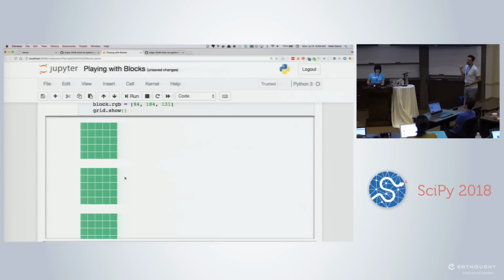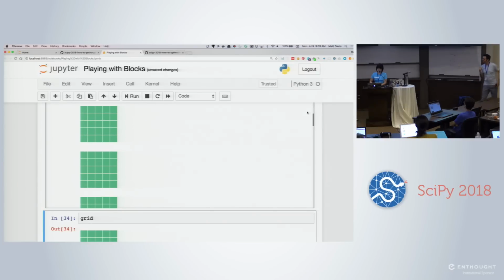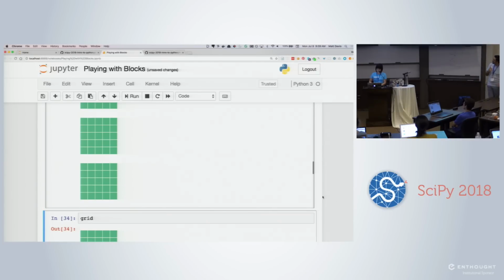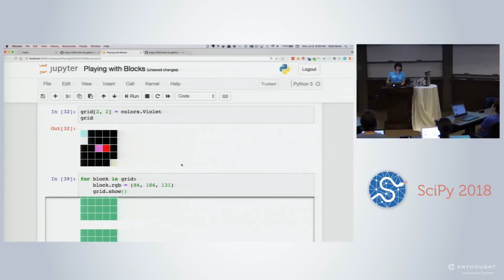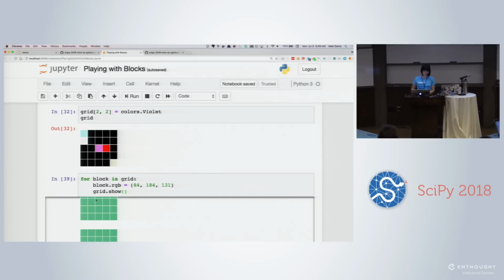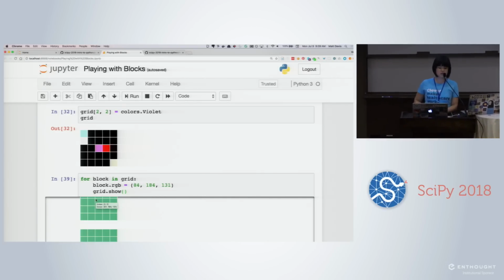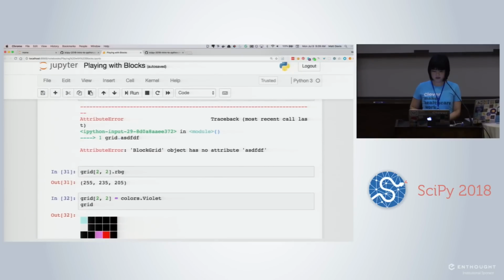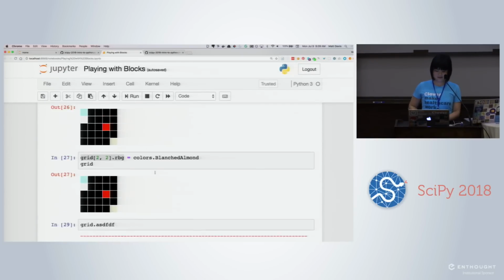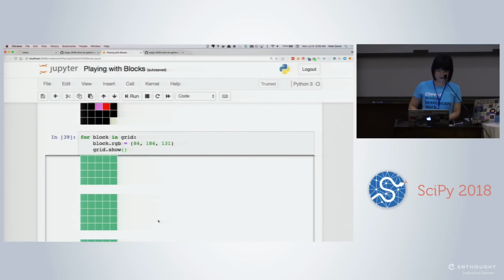Oh, there you go. Okay, so because Matt wasn't mic'd, this is an IPython feature, so IPython will print the last thing that you had in the cell, and since it was not the last thing in the cell, that's why it only printed once. Cool. Now I have a lot of amazing blocks.